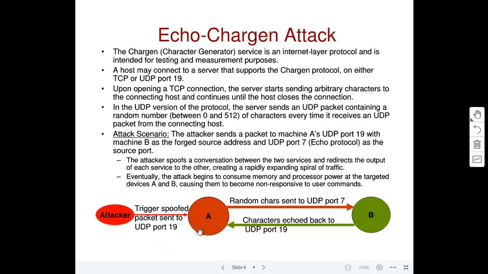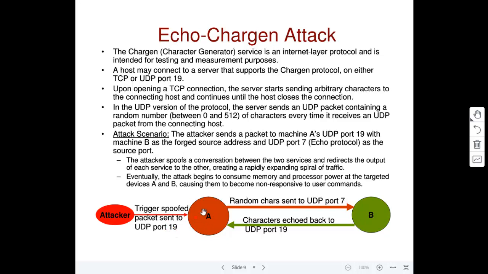Let us say there is a machine, host A, running the Chargen protocol at port 19, and there's a host B that is running the ping protocol at port 7. The attacker will send a spoofed IP packet that appears to come from host B, and send that packet to host A targeting port 19.